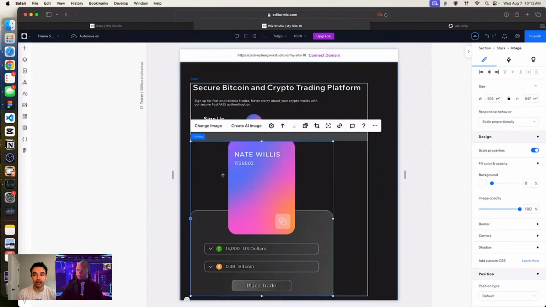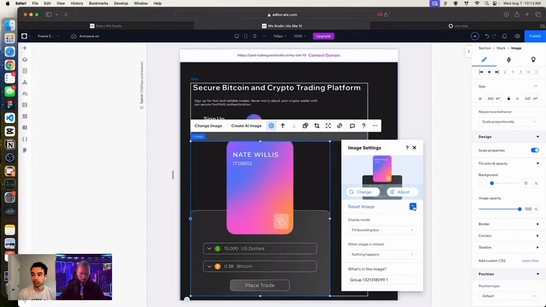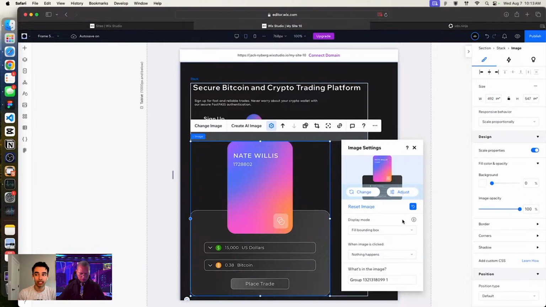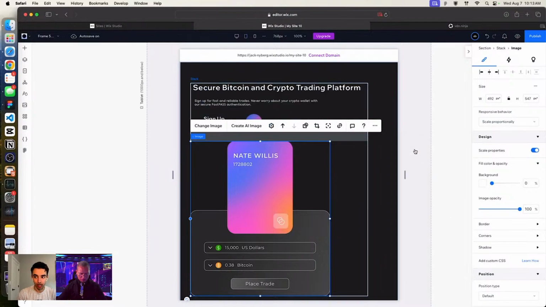Now you'll notice that it's actually, okay, fantastic. It's decided to auto update. Sometimes it does auto update, sometimes it does not, okay? If it does not, and you're left with just this big section of part of your image and it's looking really weird, all you wanna do is come to this gear icon and hit reset image like so, and that'll move everything back to the way it was previously. This is a very important button. I didn't know it existed for a long time. Yeah, so just hit the gear icon, hit the reset button, you'll be good to go.